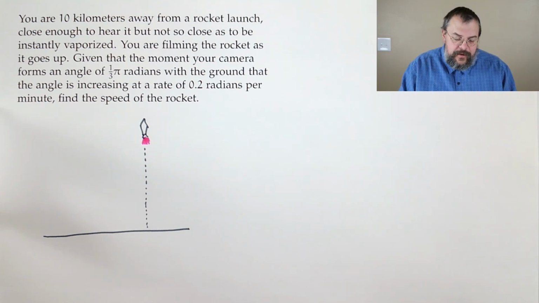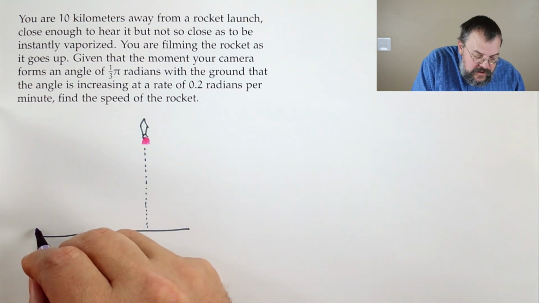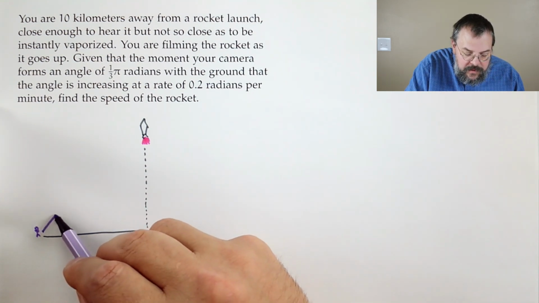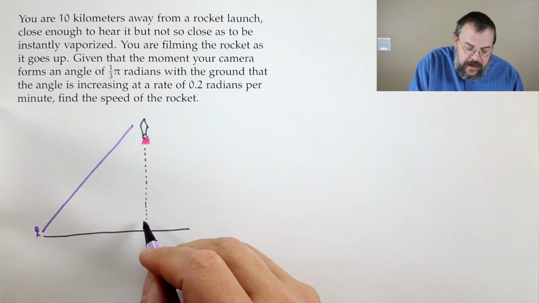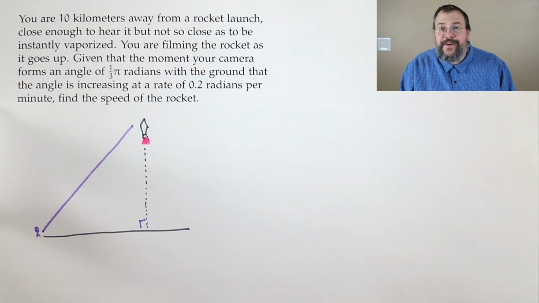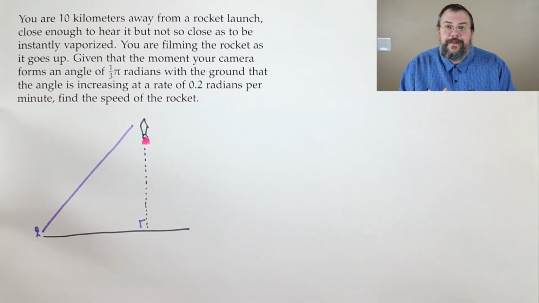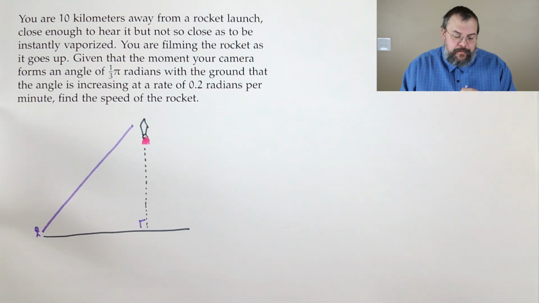So, okay, we have our rocket going up, and here's us. We're very small. That's probably actually too large even for the scale. And so we're viewing the rocket. Now you'll notice right away, we're forming a nice right triangle. This assumes, of course, the rocket goes straight up. If you ever watch rocket launches, it does tend to veer, but for right now we'll say it's still in the straight up portion.